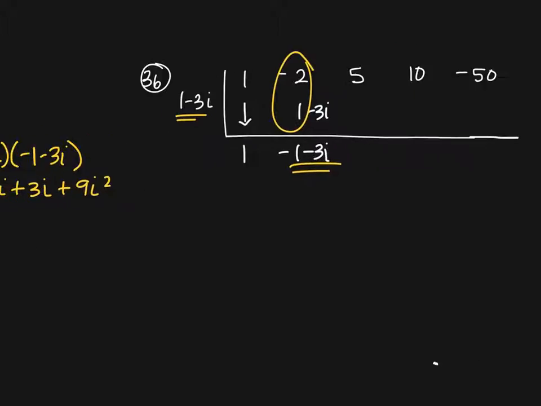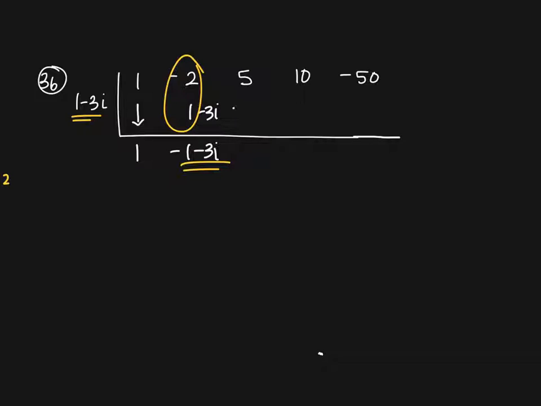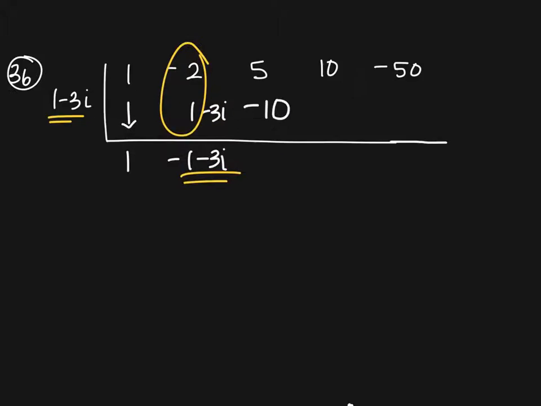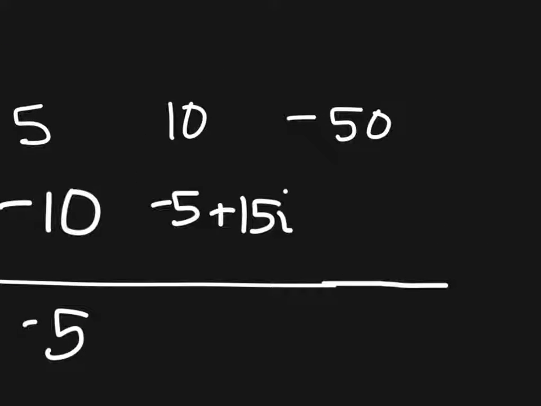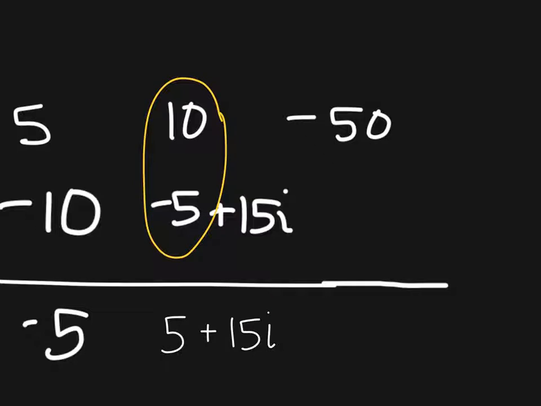So now I'll slide my work back over, and it's going to be negative 10. Okay, so what do I drop down? Negative 4. Okay, and what do I do with that negative 5? Negative 5 plus 15. Oh, it's not working. Okay, so when I distribute, I get negative 5 plus 15i. Okay, and now I'm going to drop those down, and remember, we're combining the integer terms together. So what will I get? Negative 5. Well, 5 plus 15i.